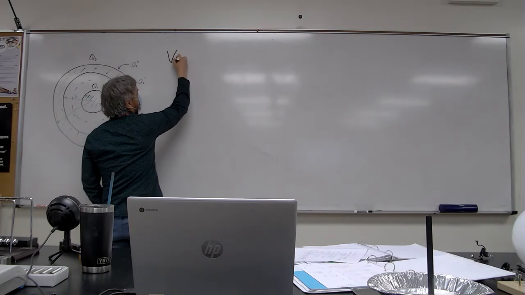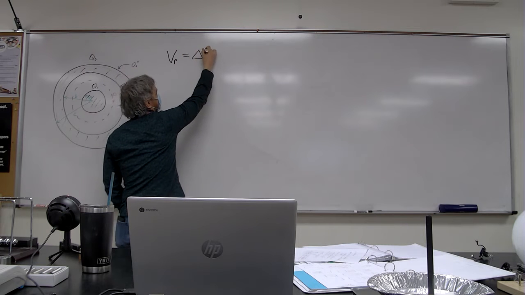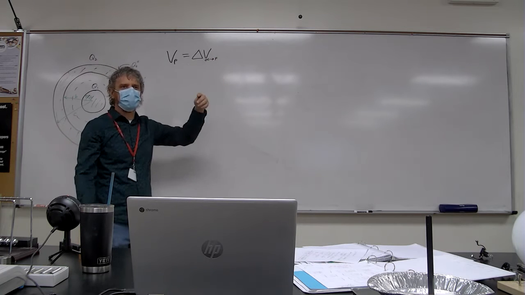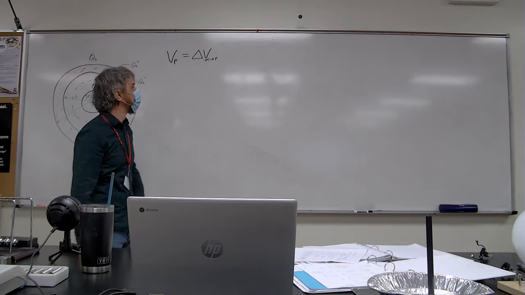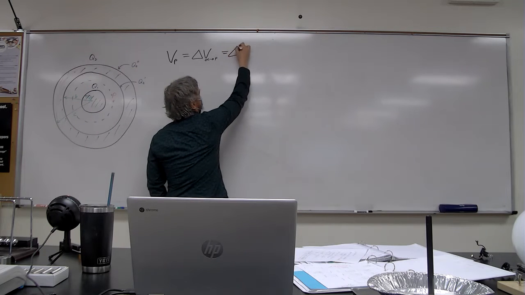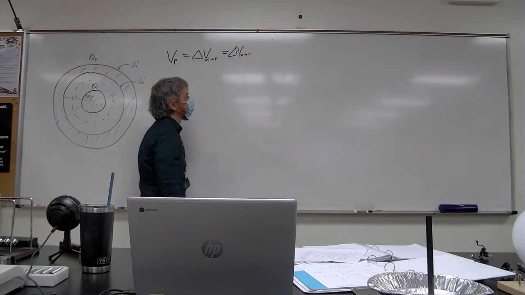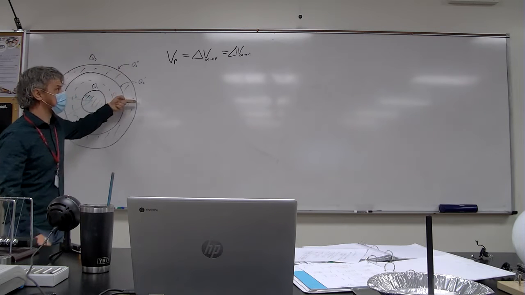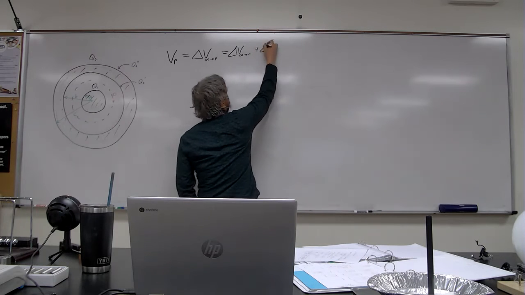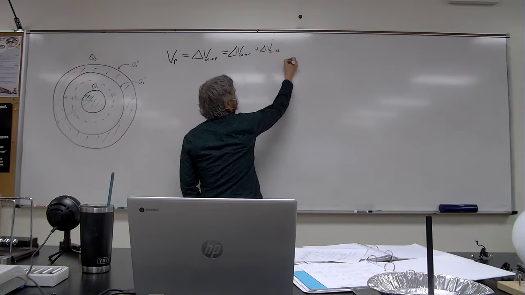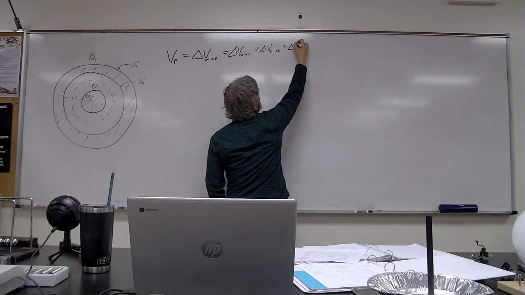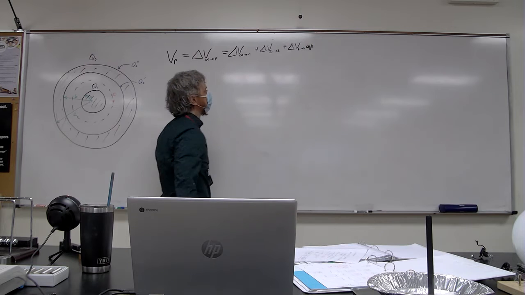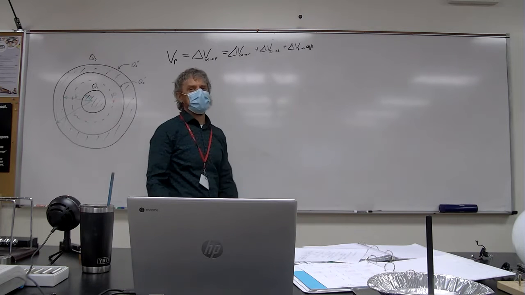The potential at P is, again, the potential difference from infinity to point P. This isn't the official way of writing this. This is just the way I write it to make sense in my head. Well, that's going to be the potential difference from infinity to C. And remember, we're talking about the R values, the positions from the center to where R equals C, plus the potential difference from C to B, plus the potential difference from B to A plus B over 2. So I'm going to have to find three potential differences and then just add them up.